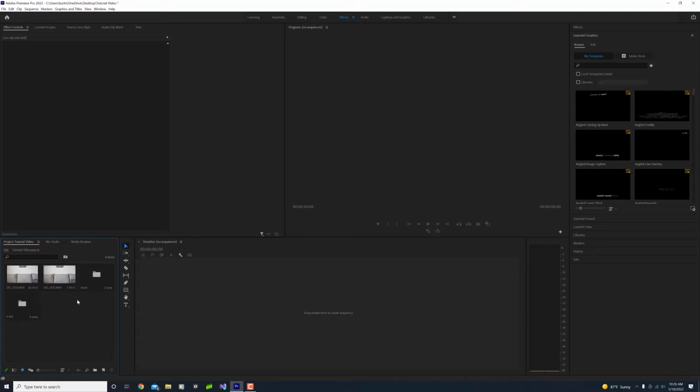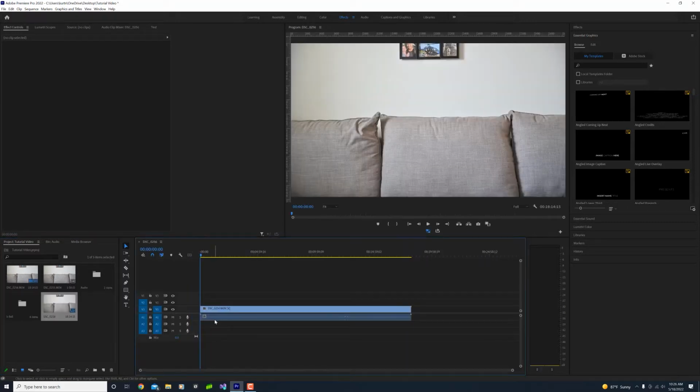You can actually edit straight on the timeline if you want to. So I'm going to drag my main footage. I'm going to click this one, highlight it, and then go ahead and let go onto the timeline. This is my footage. Identified here on the V1 is video 1, and then right under that is A1, which means audio 1. I have video and audio because I recorded both in my camera.